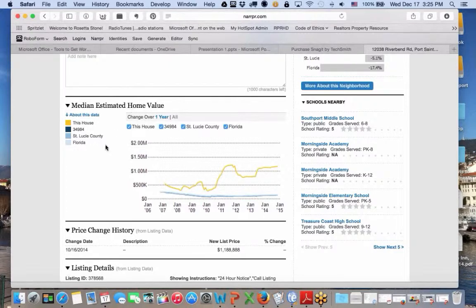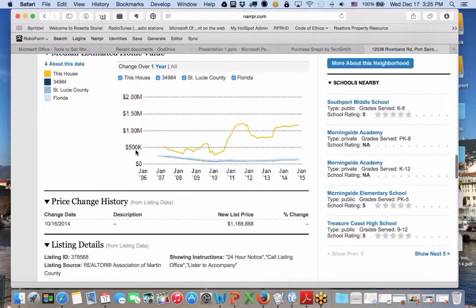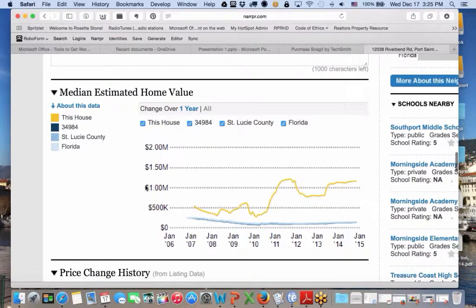This might be a good explanation for this particular seller, and I'll show you why. Now, this is from RPR, and it's giving me some information about this particular property. I'm going to blow my screen up here a little bit. One of the things I can do in RPR is gauge this house against the zip code, the county, and the state. Well, let's uncheck the state, and let's uncheck the county, and let's just see how this house is comparing to this zip code. Well, you could see this house is listed for well over $1 million. Now, it may be on the water, and that could be why.